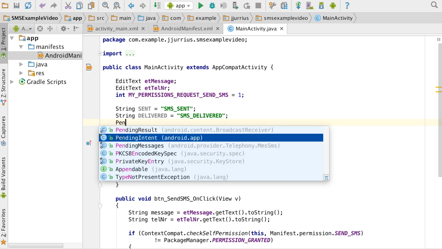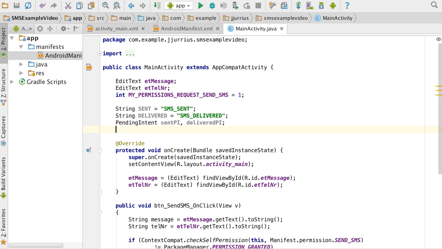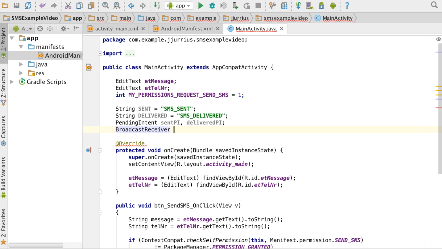So we're going to say PendingIntent. Let's call it sentPendingIntent. And we're going to have a deliveredPendingIntent as well. So we're going to set them up now. And then we need to have some broadcast receivers. So we're going to say BroadcastReceiver. Let's say SMSSentReceiver.